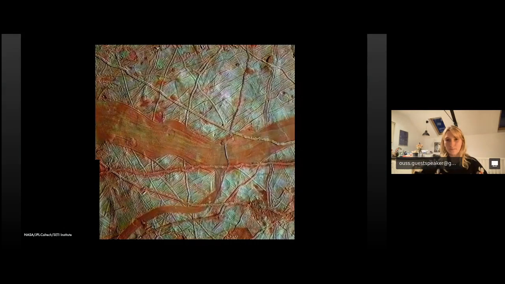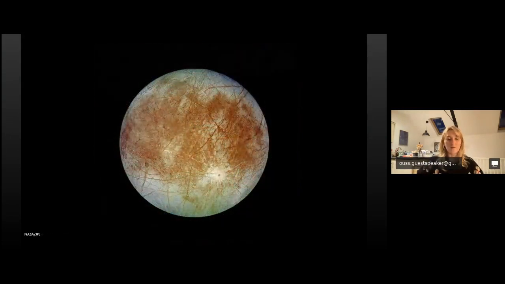So if we go beneath the surface now, what really makes Europa so special is its ocean. So beneath the ice, there is a global ocean, which contains about 2 to 3 times the volume of Earth's oceans. So that's a whole lot of water for something that is the size of our moon. And what also is interesting about it is it's about 100 kilometers in depth. So a really thick ocean.